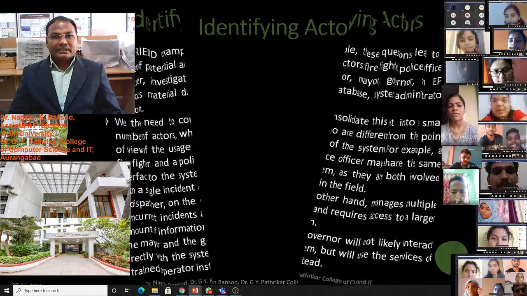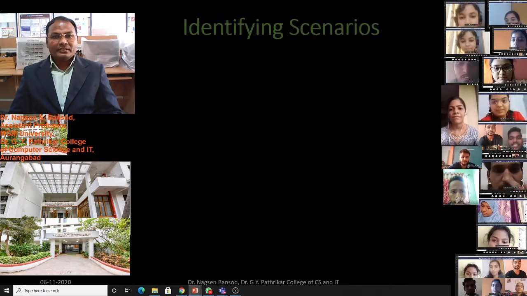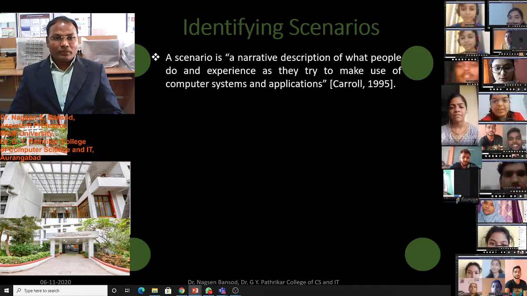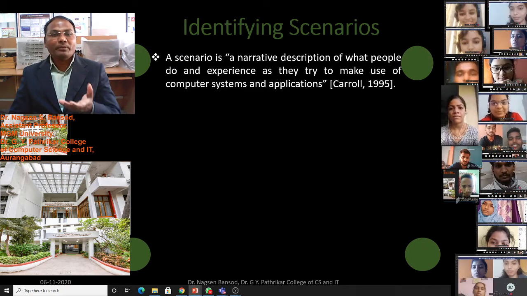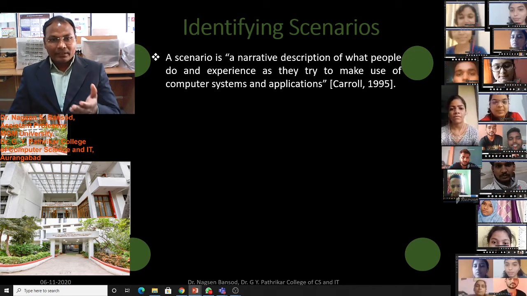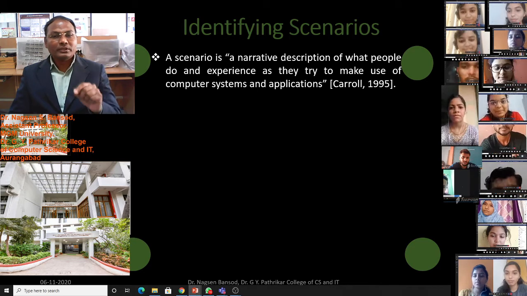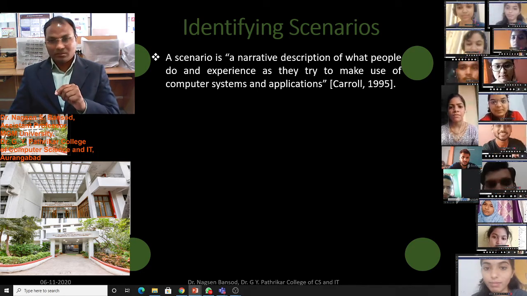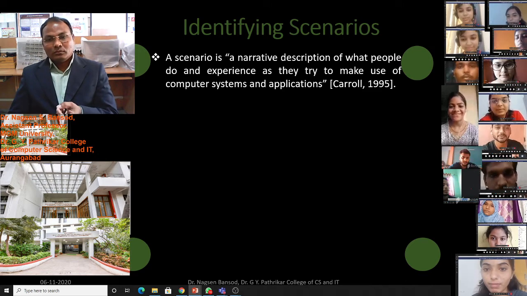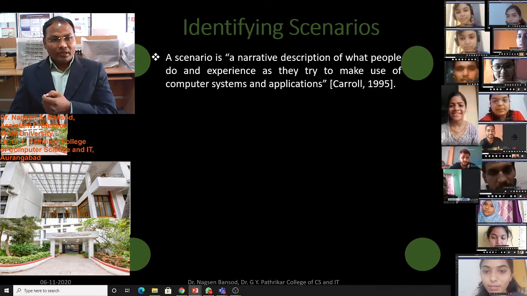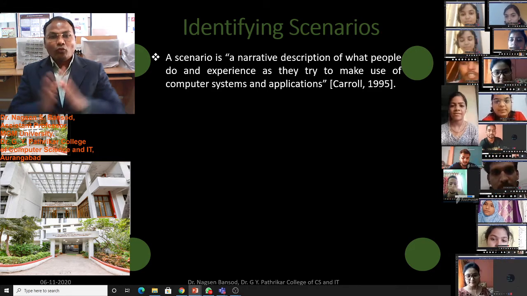After actors we have discussed identifying scenarios. A scenario is a narrative description of what people do and experience as they try to make use of a computer system and applications, which was given to us by Carroll in 1995.